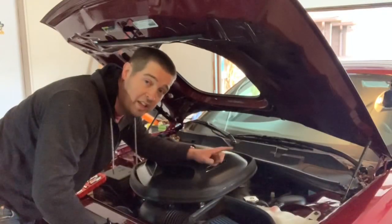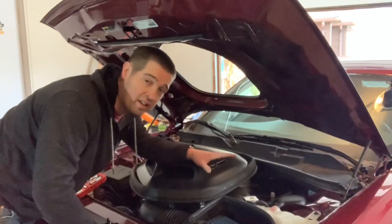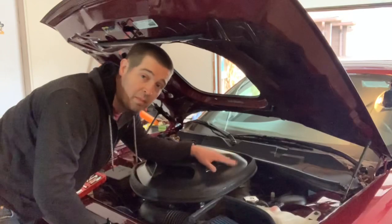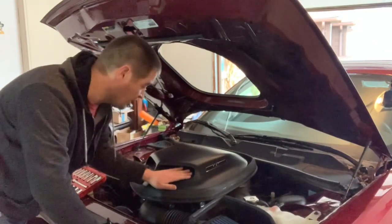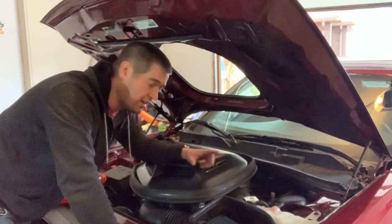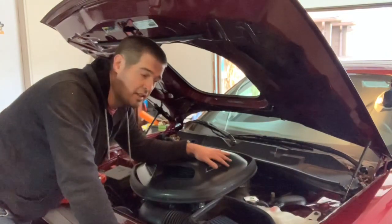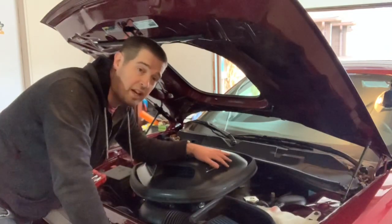All right, guys, so the shaker is ready for the winter, minus the winter tires. I hope you guys liked it. If you guys are in a winter climate or 4-season climate and you have a shaker, I recommend you do something similar or buy a stock airbox for it, because this is susceptible to catching a lot of snow, water, and ice in here, as well as in the headlight holes. So what I'll do periodically is open up the shaker top and see if there is an accumulation of water and ice. I'm guessing there shouldn't be any more than normal because of these drain plugs, but I will go ahead and do that just to make sure.